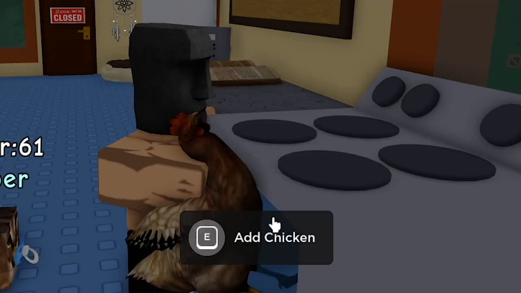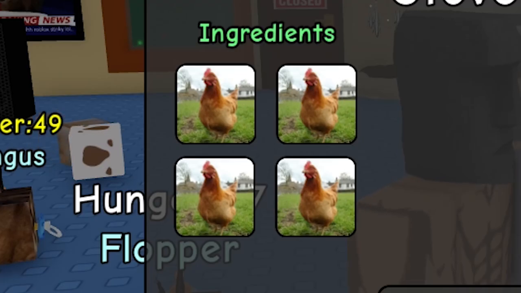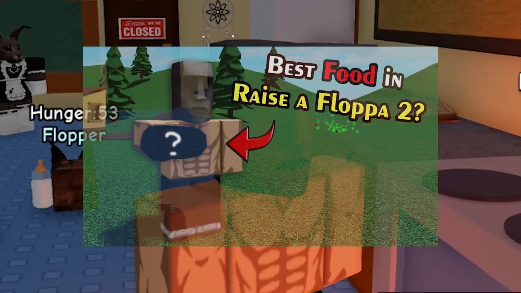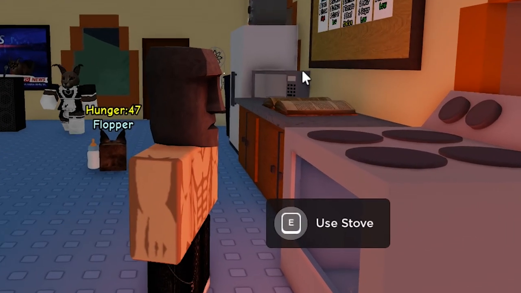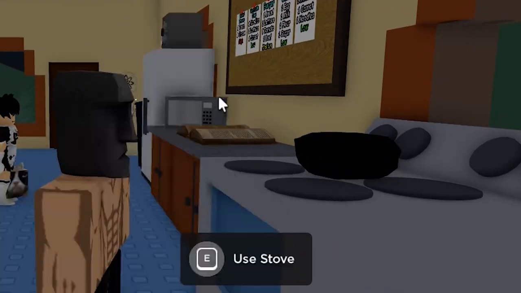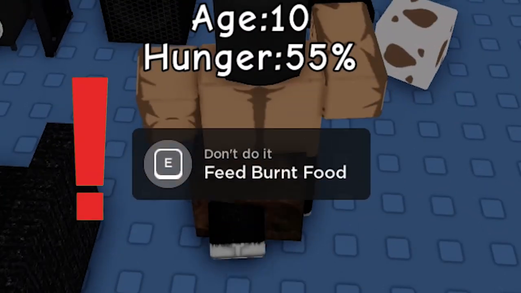So you put the chicken on the stove. A chicken, chicken, chicken. Four chicken. And you just set it to high. Gonna make the best food in Race of Floppa 2. We're just gonna wait for the food to be done and then later. A little bit spicy. There we go. The food is done and you basically got burned food that you can't eat.